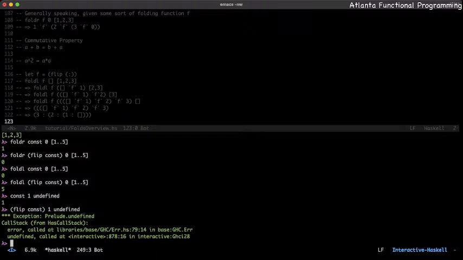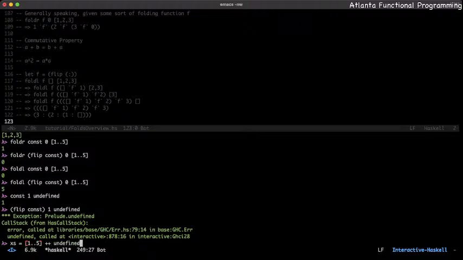Let's see this. So let me show you an example here as to where it will be potentially problematic. Let's start with this example from the book.